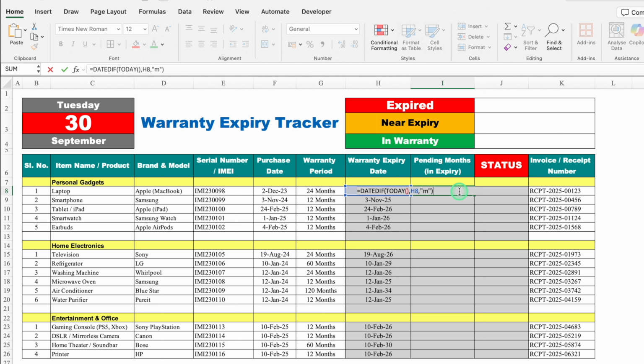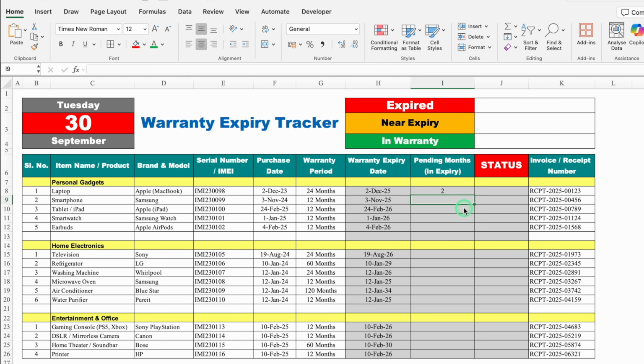We'll double click on the formula and we'll come in the very beginning and we'll insert the criteria of MAX. MAX, bracket open, number 1. As number 1, I'll be putting 0, comma, we'll come to the end, we'll close the bracket and we'll hit enter. We can't see any changes. I'll double click on the formula. So what MAX is going to do? If the warranty will be expired, it will not show the figures in minus. It will be showing 0.